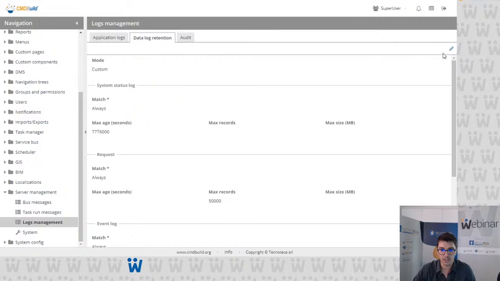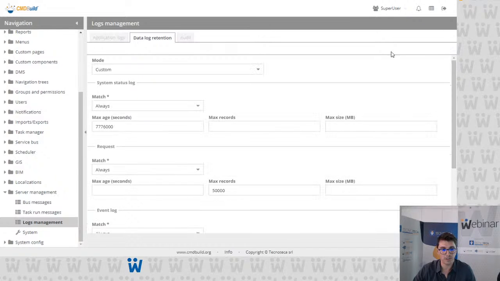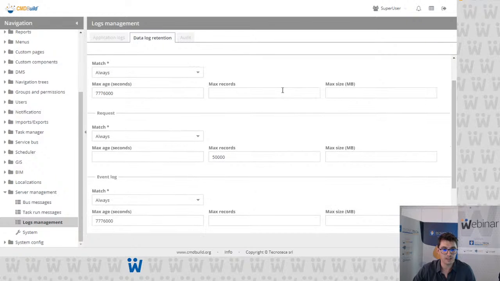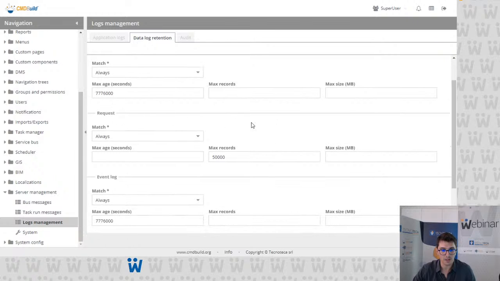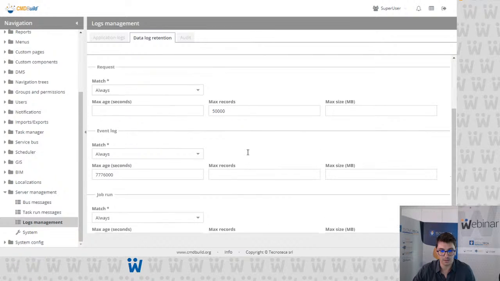And from here it is possible for the administrator to define the retention for some logs which are saved in the database. For example, we have the system status logs, the request logs, the event log, and the job run logs.